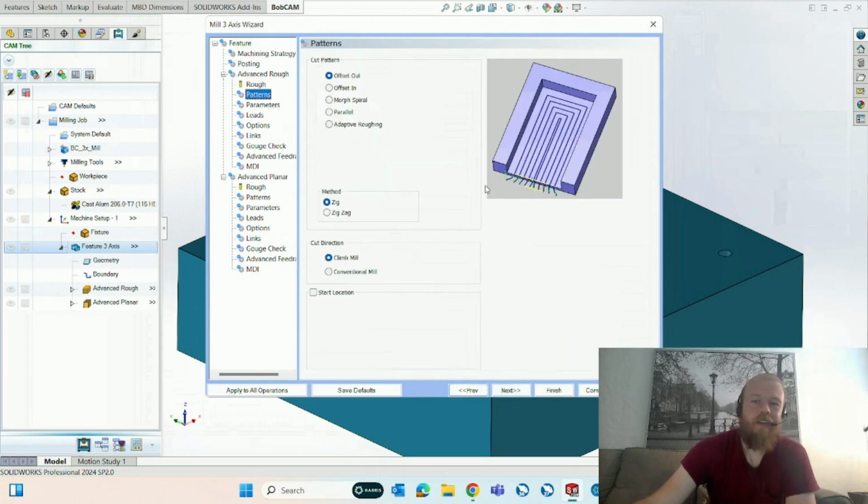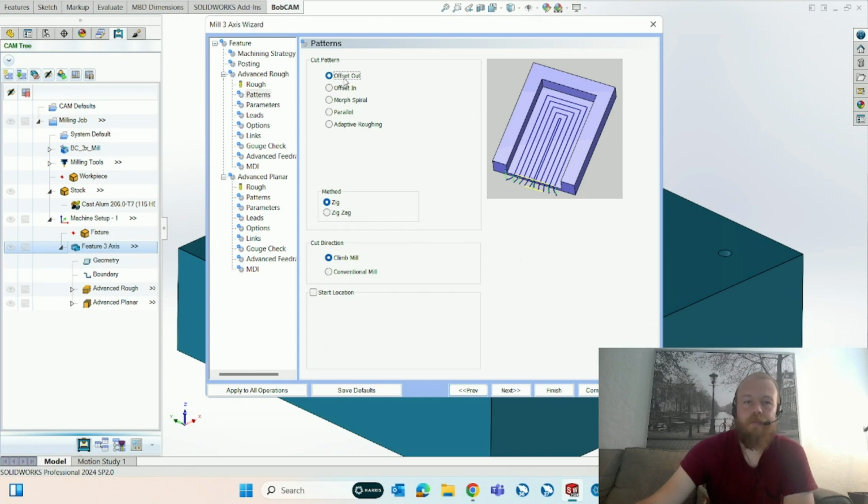And again, I'm just going to reiterate that you can see it's the same window and the same exact workflow as you would be used to in the standalone version of BobCAD. The workflow here with the milling is going to be the same workflow with the turning, mill turn, and wire EDM machining. All the same pages to set it up. You're just inside of the SOLIDWORKS CAD software program.